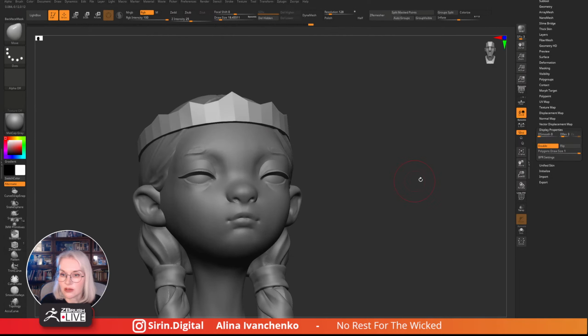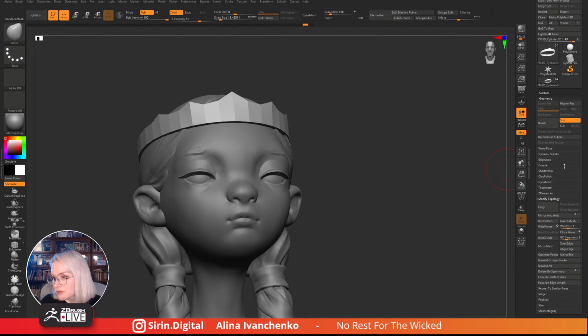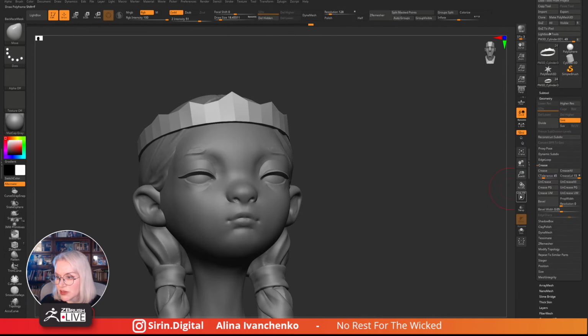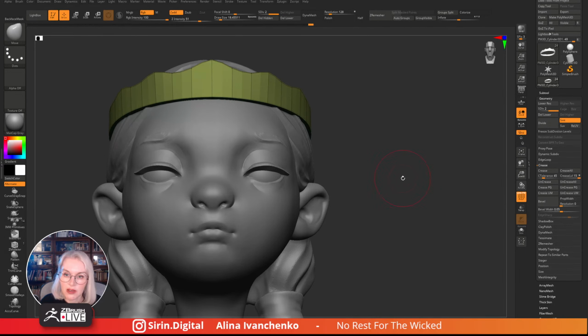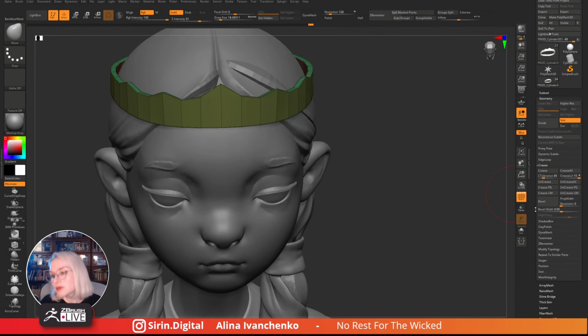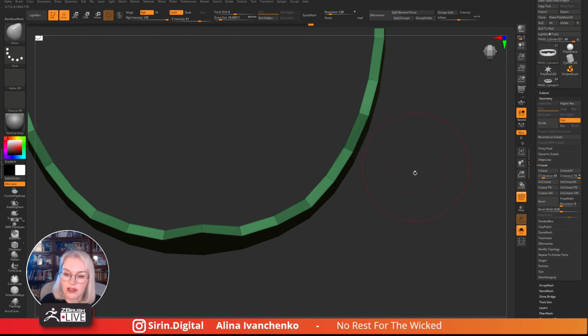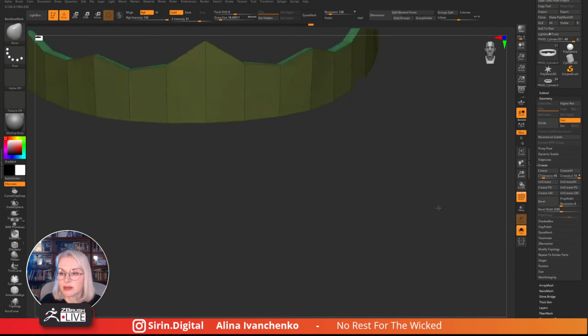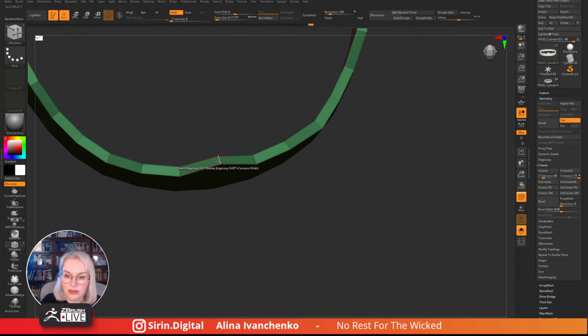So I will undo that, go into geometry, crease, polygroups. Now I have crease, and then I can actually... I forgot, of course. So if I want to keep the spikes sharp, I have to crease those edges as well, but this I have to do with ZModeler precisely.